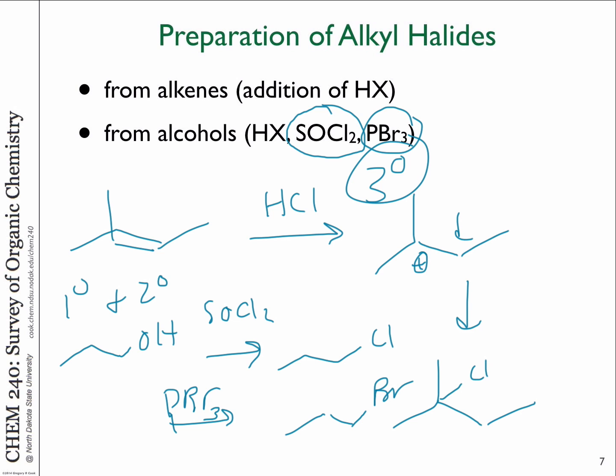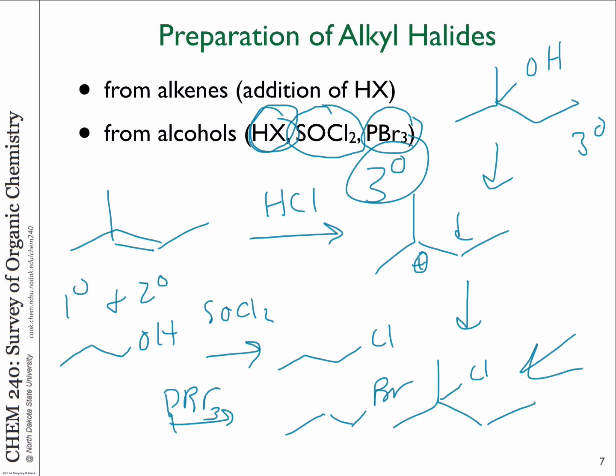You can actually take an alcohol under acidic conditions and add HX, but those are only specific kinds of alcohols. Which ones do you think would work best? Tertiary, right. So if I wanted to make this same chloride here, instead of starting from an alkene, I could start from the alcohol in that position on the tertiary carbon. It'll protonate to OH, you'll form a carbocation. That reaction, alcohol to protonate first, so you get the OH2+, right?